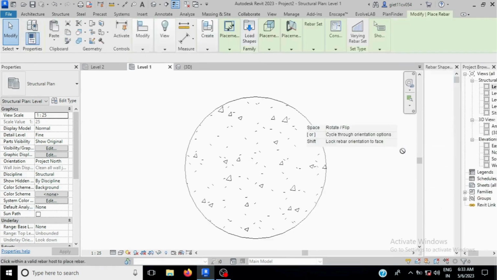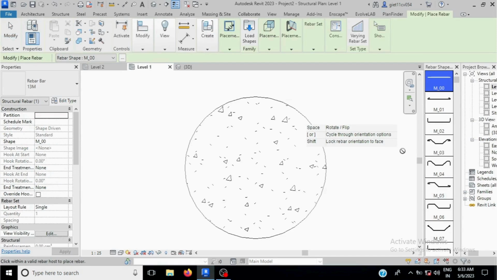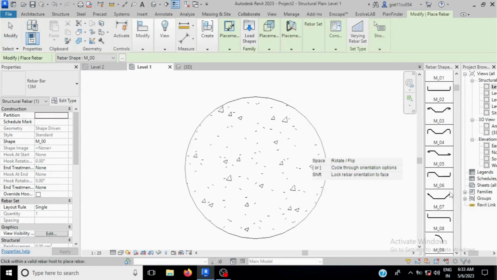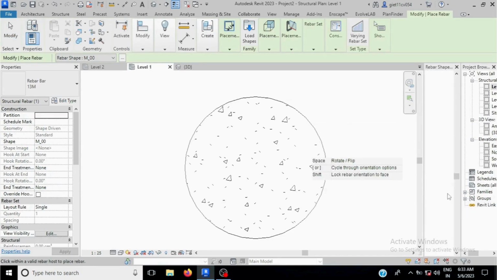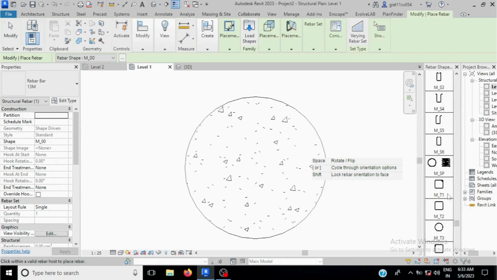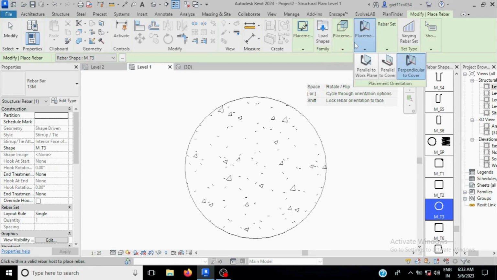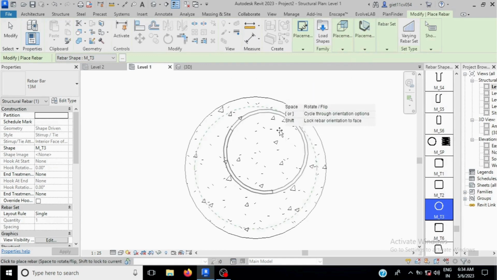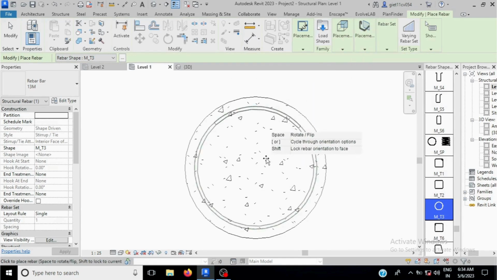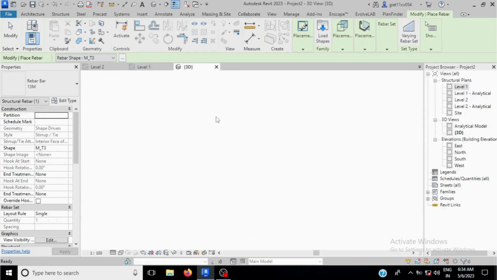Select the rebar. Place the circular rebar. Select here circular rebar, this one, and make it parallel to the work plane. Just place it. Go in 3D. You can see the same.